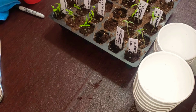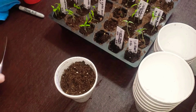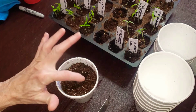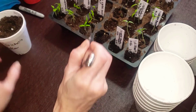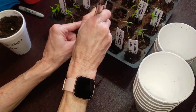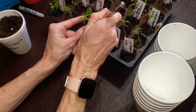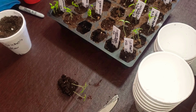I'm using potting soil that has earthworm casting in it. And I dampened it, but the humidity is so bad in here that you might have to add some more water. So I filled it up. And basically what I do is I just make a hole either with my finger or like that. Some of these are going to be small, so the hole might not have to be that deep. I take a butter knife and I'm going to go right for this one right here. You can scoop the whole thing out if they're all up and germinated, or you could take out one by one. So I'm just going to lay it on the table so that you can see how to do this.